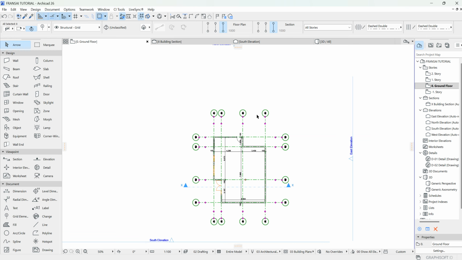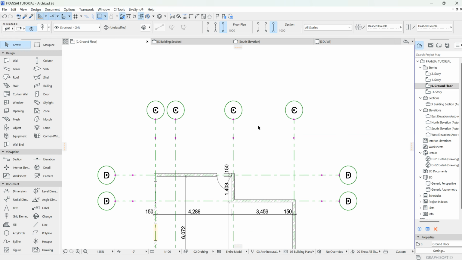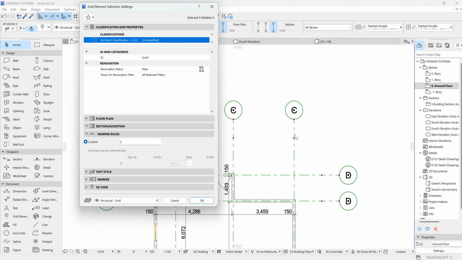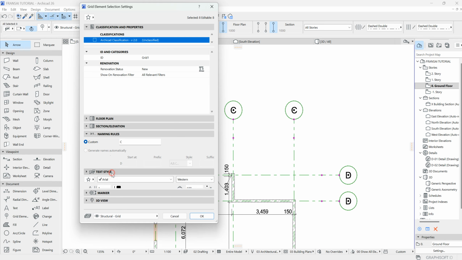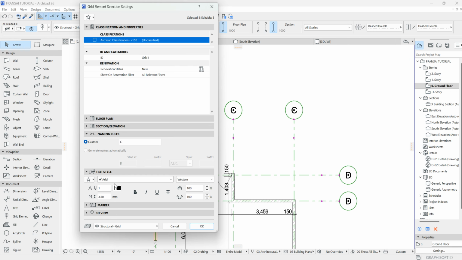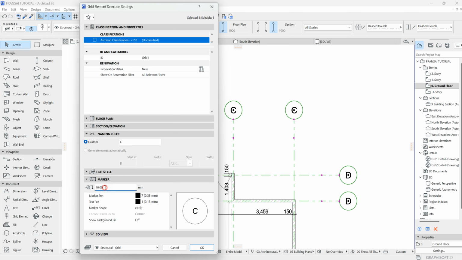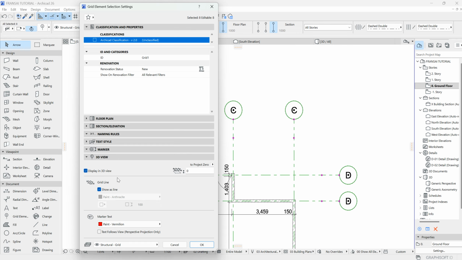I go back and maybe I want to reduce the circle because it's too big. I can just come in here, naming rules. Okay, this is just the normal ones here. I can change it later, that's not a problem. The marker, which is the text. The circle radius, which is the circle, let me change it to 7. It's already 7. Marker pen, let me change it to 1. Okay. So those are just a few things I do.